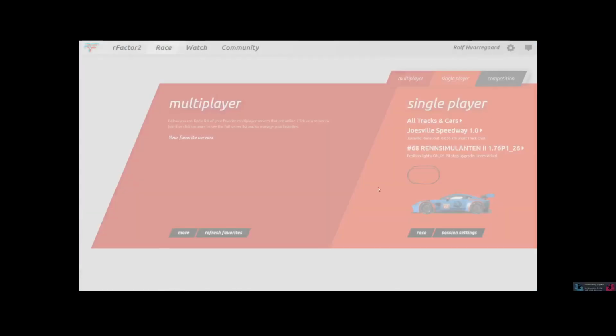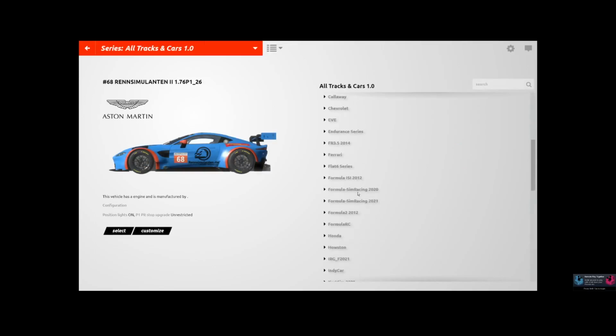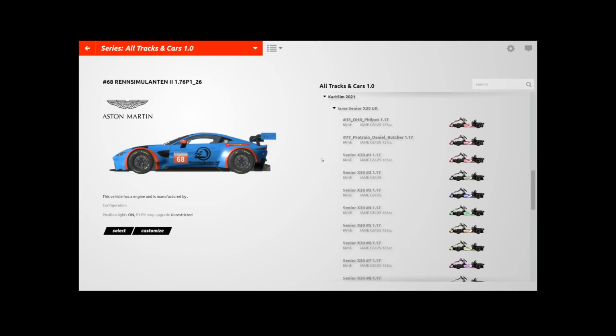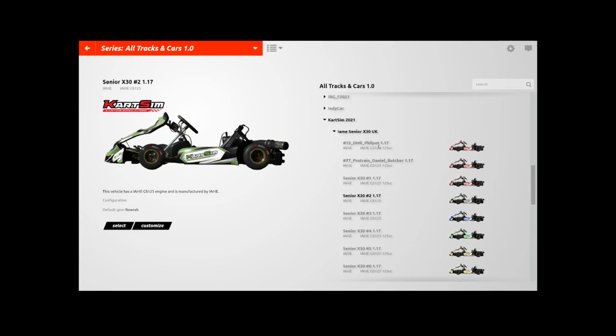Alright, so first we're going to navigate to the kart that we are going to base our car on. So it'll be KartSim 2021 and an X30 kart. And for the sake of making this tutorial clear, I'm just clicking on number 2 here. You can pick any of the default ones. I have 2 here that I've made for others. Do not use those, because if you accidentally use one that has not been made by the game itself, then the kart won't work. And I can't explain to you why, but just pick one of the default ones.